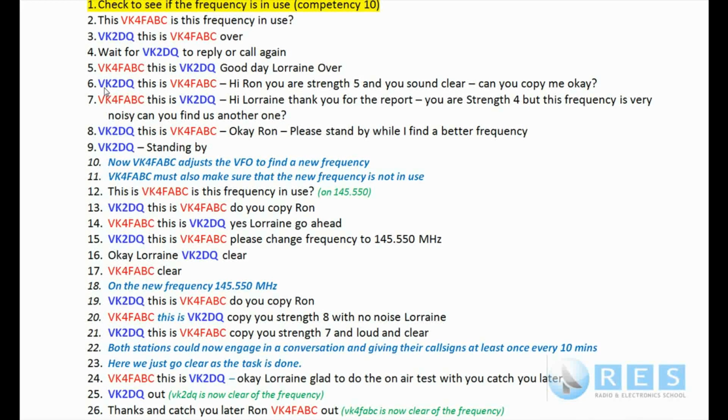Over. VK2DQ, this is VK4FABC. Okay, Ron, please stand by while I find a better frequency. Over. VK2DQ standing by.